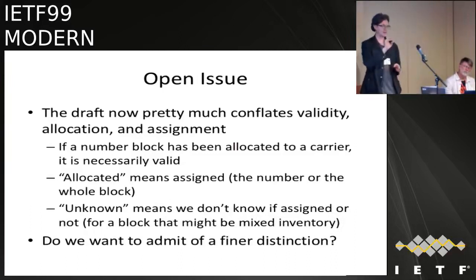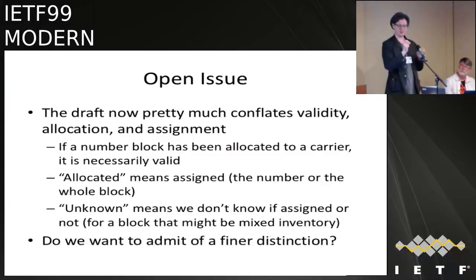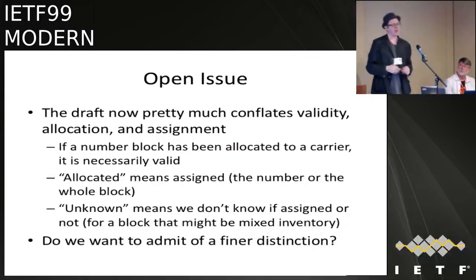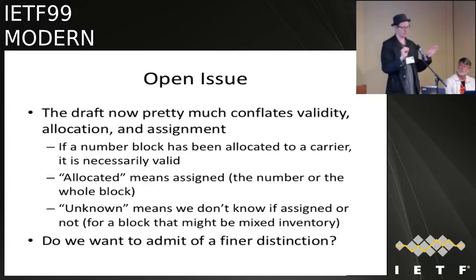So the draft tries to use this one parameter to convey a couple of different states of information, right? If you get back allocated equals no, what that means is a valid number, not allocated yet. No record means an invalid number, can't be allocated, and certainly shouldn't be originating calls. And then assignment is the third vector of this. So if you get back, for an individual telephone number record, assignment equals yes, or allocated equals yes, that means that number is assigned. Someone has that number, it's a valid number, you call it, somebody will answer or something.